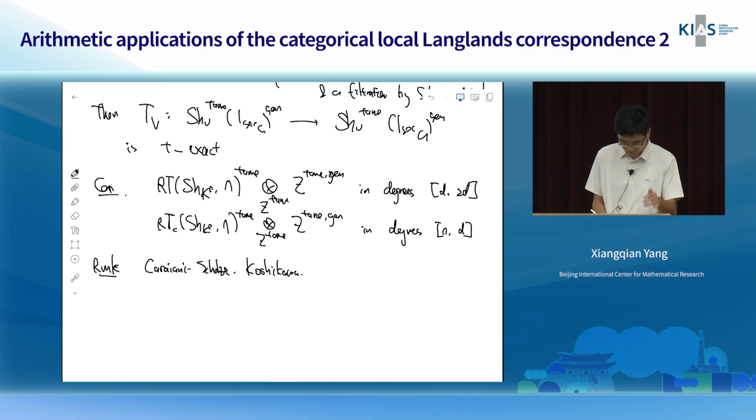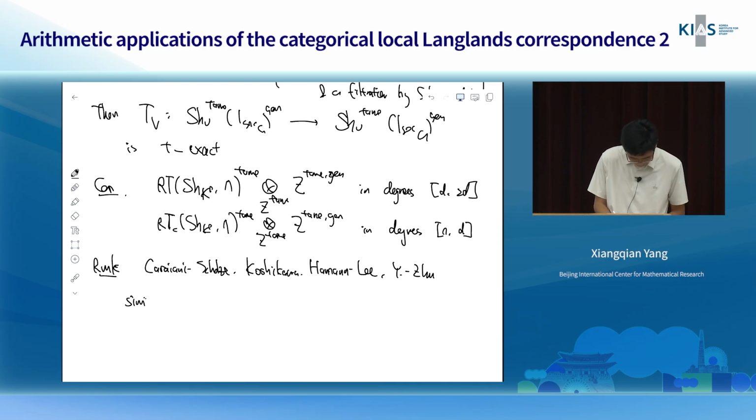And also there's the work of Linus Hamann and Siyan Daniel Li. And there's also the work of myself with Xinwen. So all prove similar results, but with less generality, I guess.